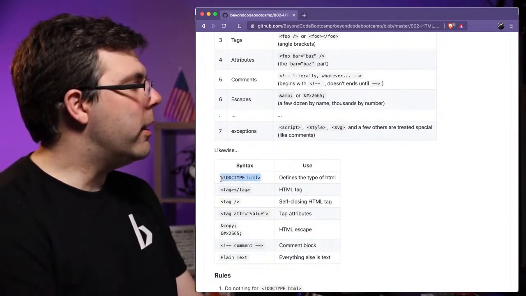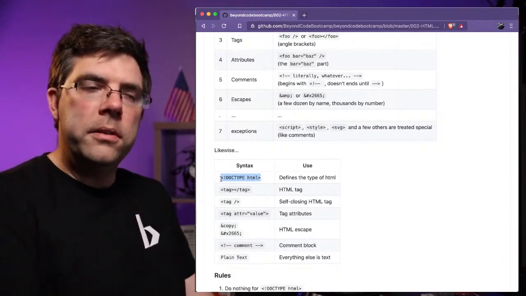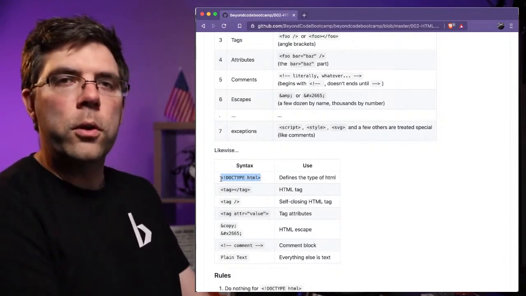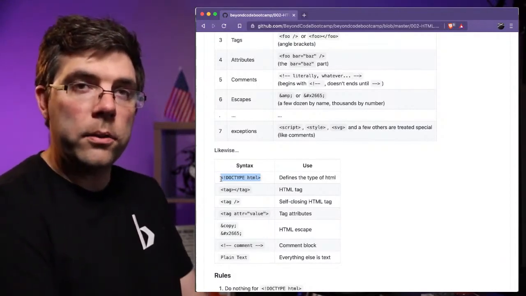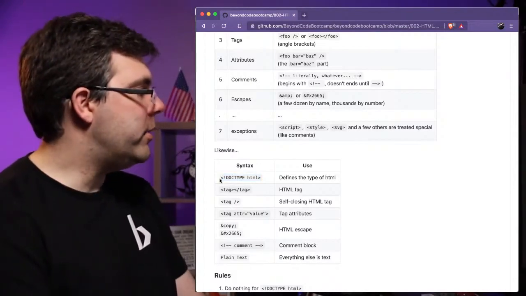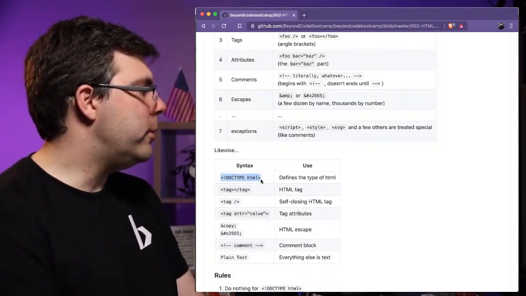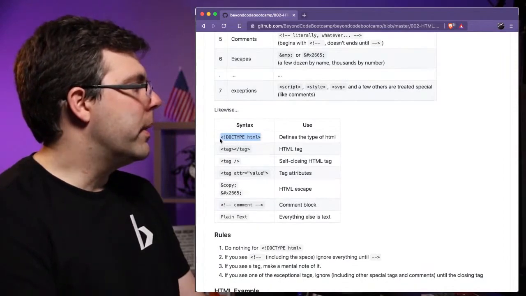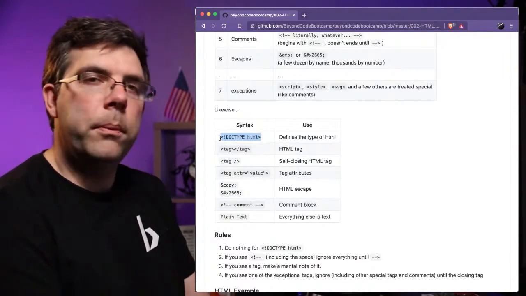Every HTML document, because HTML is intended for books and for newspaper articles and things like that, that's what it's designed for, is supposed to begin with a line that is the file type.